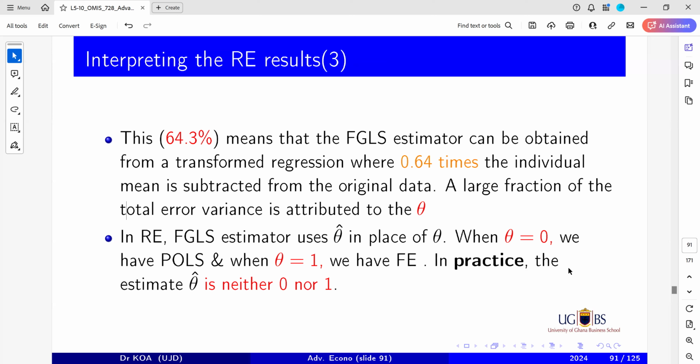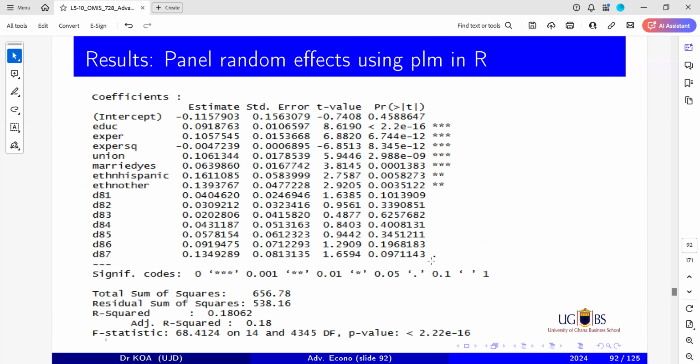But the good thing is that the error is attributable to the u_i and not the noise. In this case, it's attributable to the u_i error, not the epsilon_it error. And the conclusion here is very important: in practice, the estimate is neither 0 nor 1. So it's in between. So this is a full data set.